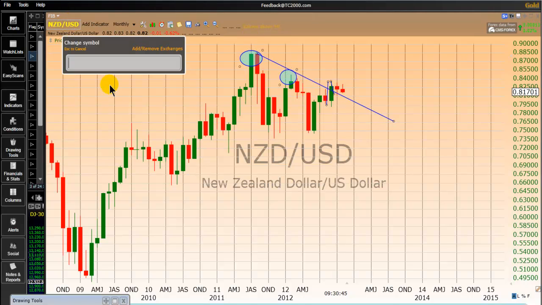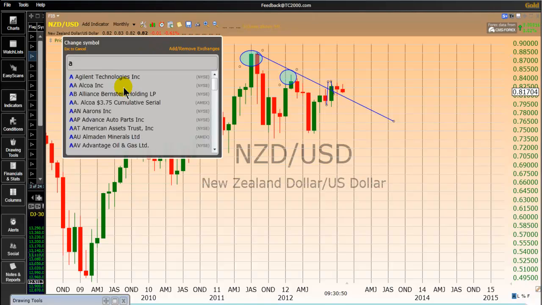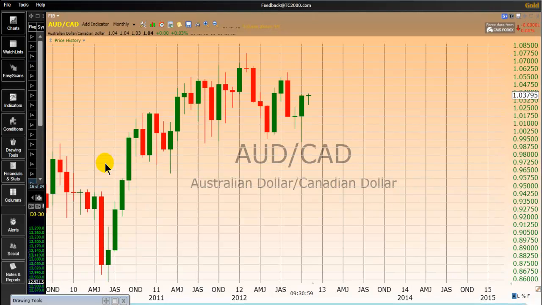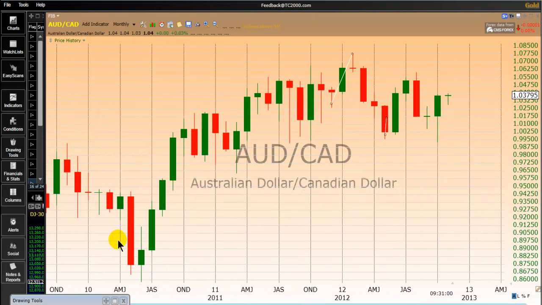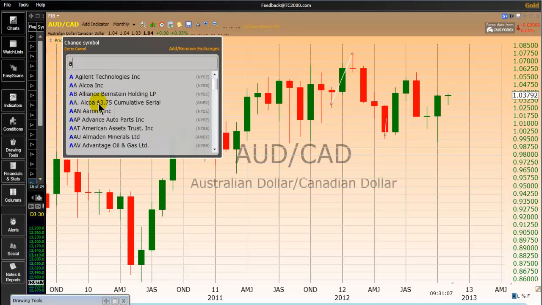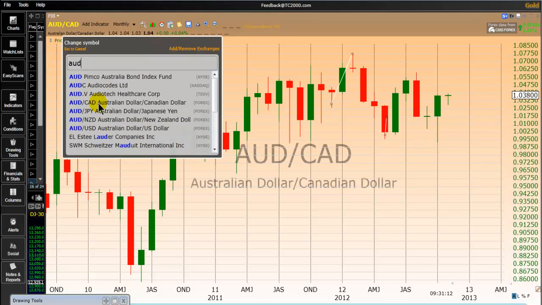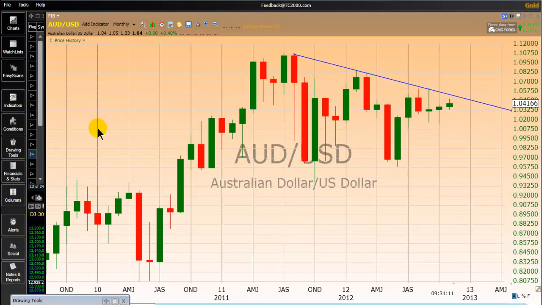We now switch into the Australian dollar currency pair. We can notice exactly the same pattern repeating itself. This time not on a different time frame, but on another positively correlated financial instrument. So you can see here on the same time frame, Australian. Oh no, this is not what I want. Let's go back again. The Australian dollar, US dollar currency pair. Hold on a second, please. This is the one I'm looking for.